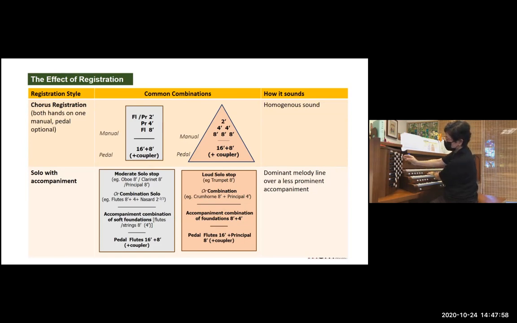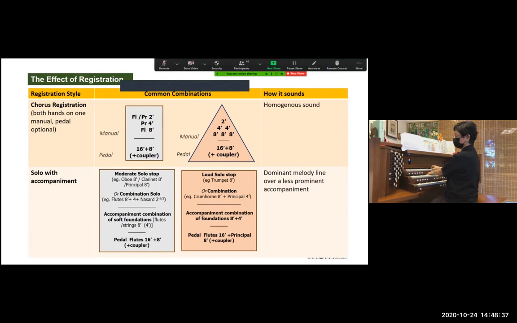If I were to put mixture on it, guess what it sounds like? Somehow it doesn't fit the sound, okay? If I use a chorus registration on top, it kind of spoils the line also. The line is not so melancholy and sweet as if I put the oboe. I also can use cornet registration. The flute, 8, 4, 2, and the two mutations. So this is what I mean by solo and accompaniment registration.